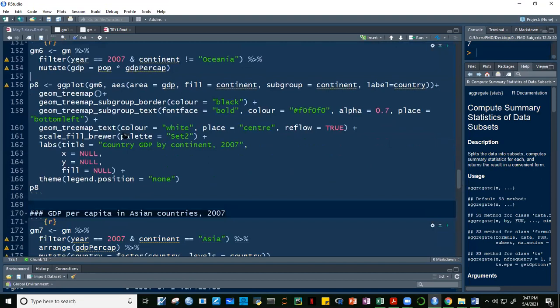Then, ang gagawin natin, okay, P8, plot natin. Ang gagamitin natin si tree map. Ito yung galing kanina sa tree map natin na package. And then, meron pa dito iba, may subgroup border, may subgroup text, may text color mismo, yung geom tree map, okay, etc. Okay, so these are just the different functionalities of your tree map.